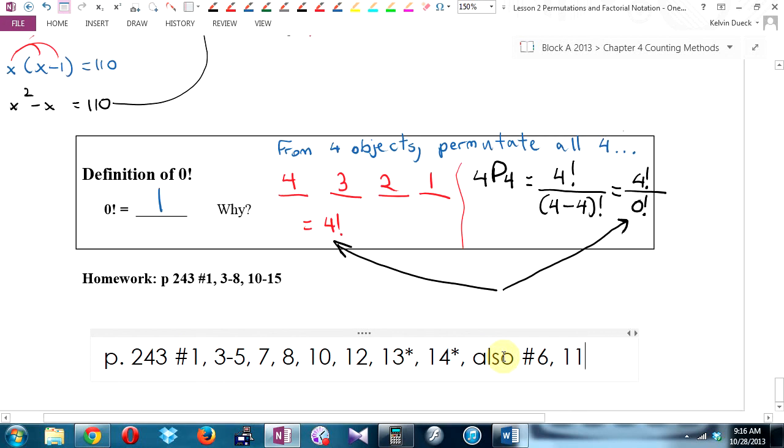Number 11. You know what? I'm going to say 11A. No, you know what? I'm going to say 11B and D. D is a little tricky. I already assigned 12. I already assigned 13. I already assigned 14. Did I want to do 15? Nah, I'll leave 15 off. Okay? I'll leave 15 off.